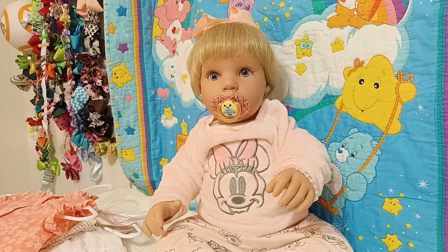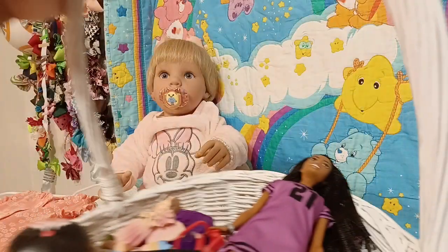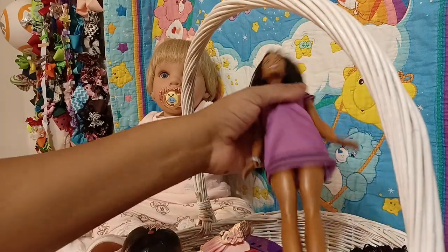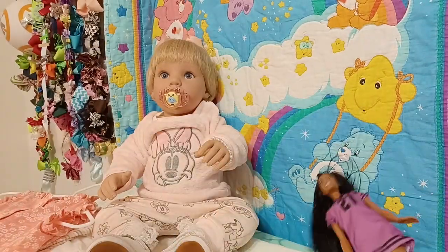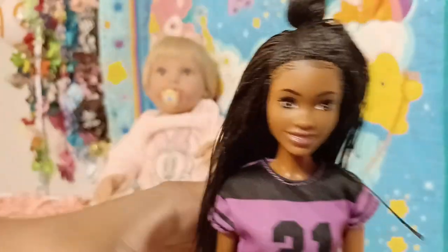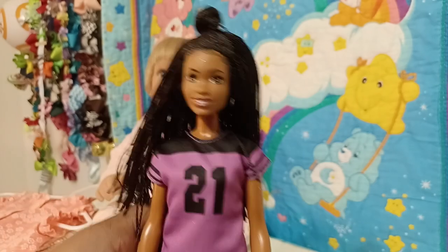Now I want to show you guys this basket — I got it because I was trying to do an Easter basket for my granddaughter. I was kind of at the place where every holiday I feel like I have to buy something for my grandkids, but they don't need any more toys. Either way, I found a bag of dolls, and one doll I found was a Fashionista doll. Whoever played with her had glitter on her, and I may end up doing a body swap. She did still have on her little bracelet.